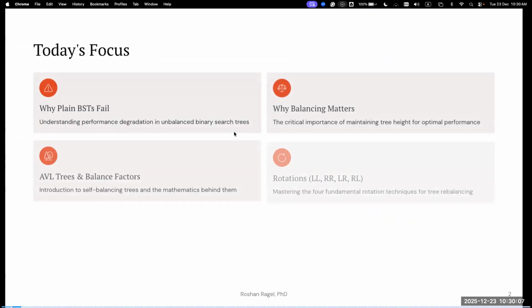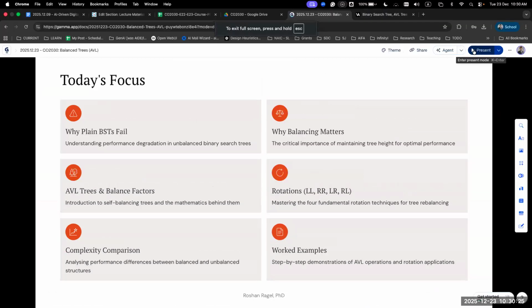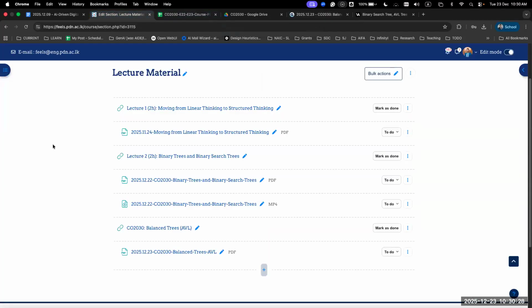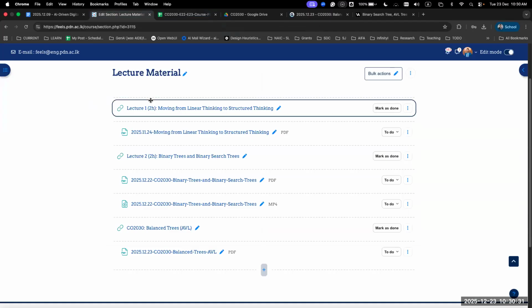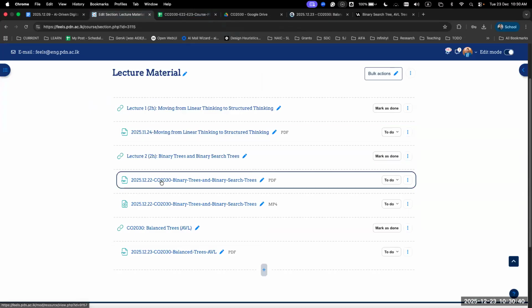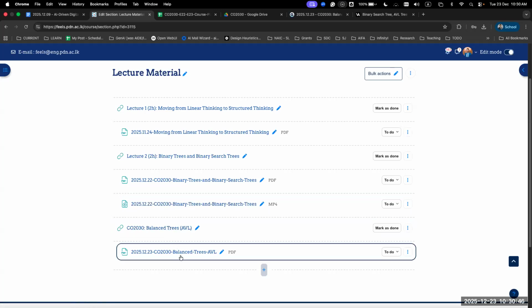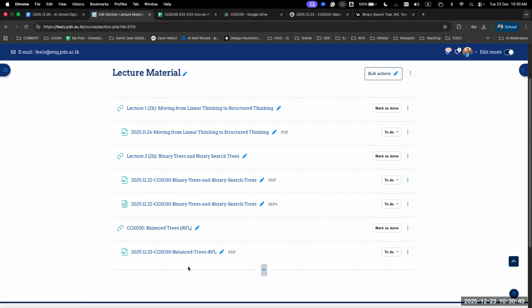I in fact already mentioned a few things here, but just to put them in text. And by the way, I am also uploading all this material, so you should be able to access them all. Yesterday there were some questions, so I'll just go back and show that as well. These are things I have already uploaded: the slides for the first lecture, the PDF of it, that's the physical lecture we had. This is the slides for the second lecture, the PDF of it, and also the video recording of the second lecture. This is today's one, and the PDF. I'll also upload the recording that's happening now.